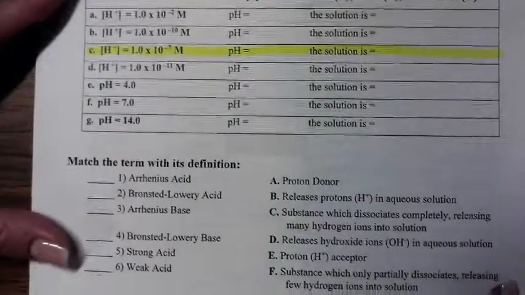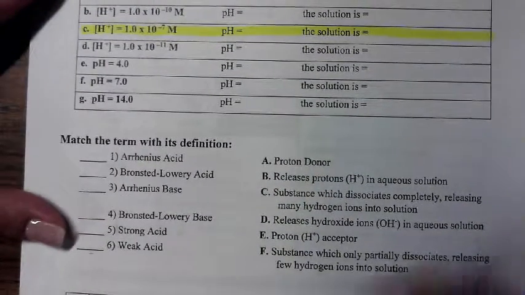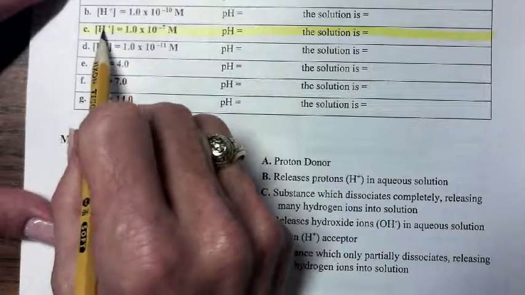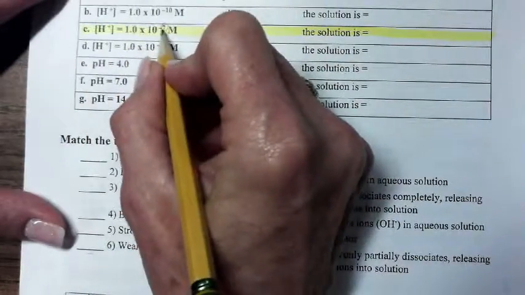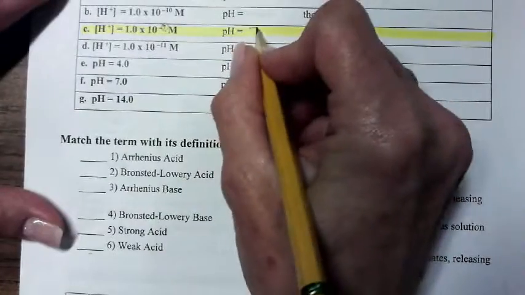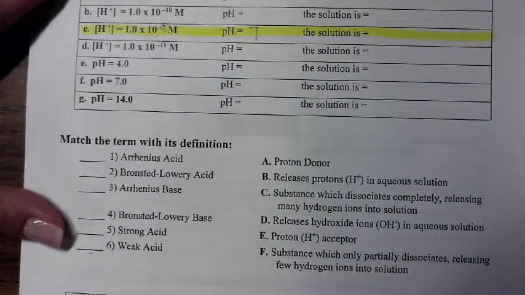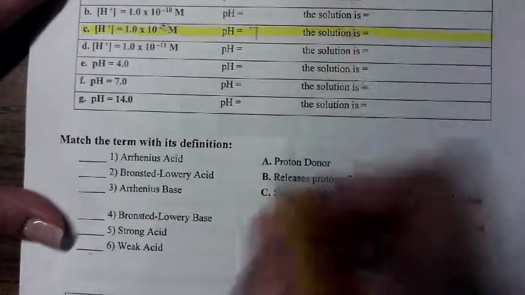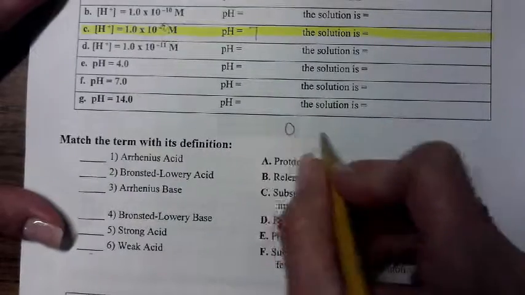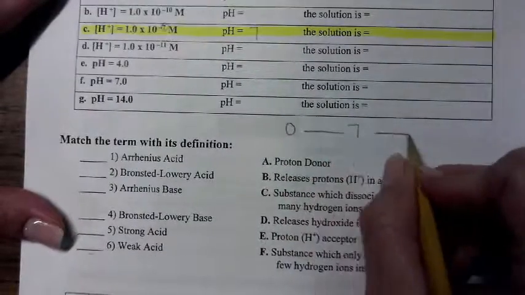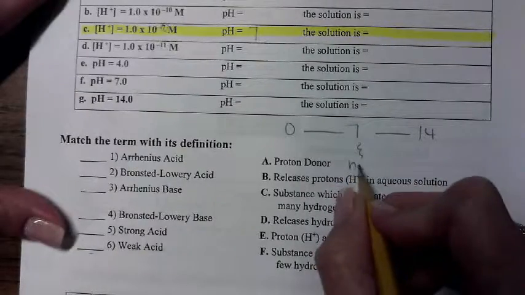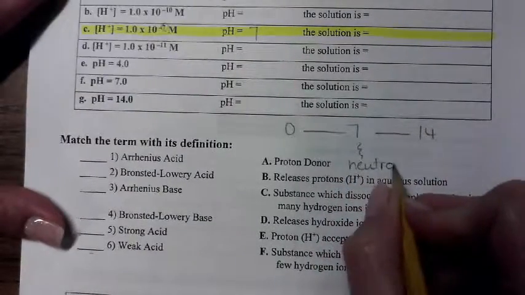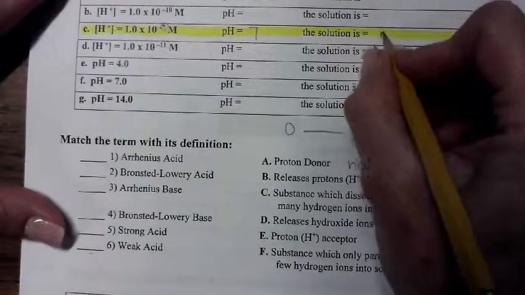Okay, page 7. More of the same, guys. The H+ ion concentration is 1 times 10 to the negative 7th. So that means the pH is 7. So what do you think that is? Well, we did the pH scale here. I'll do it right there for you. 0, 7, 14. And I told you that 7 is what? That's neutral. So our solution with a pH of 7, neutral.